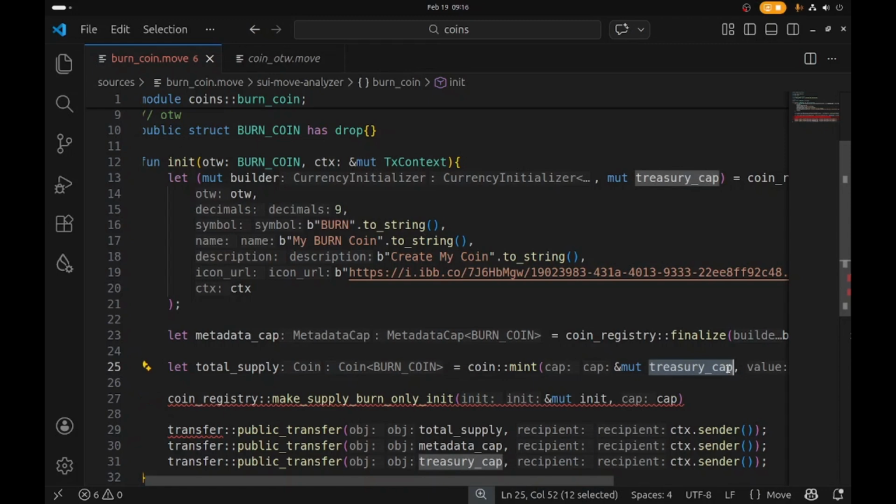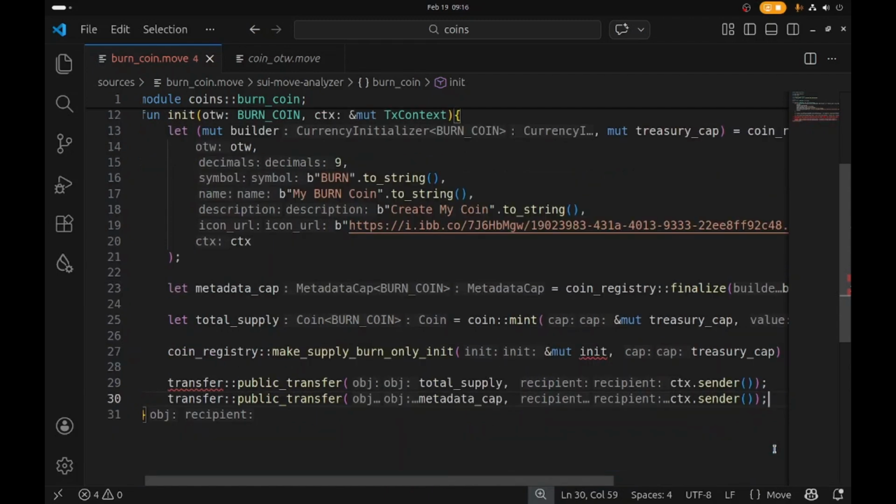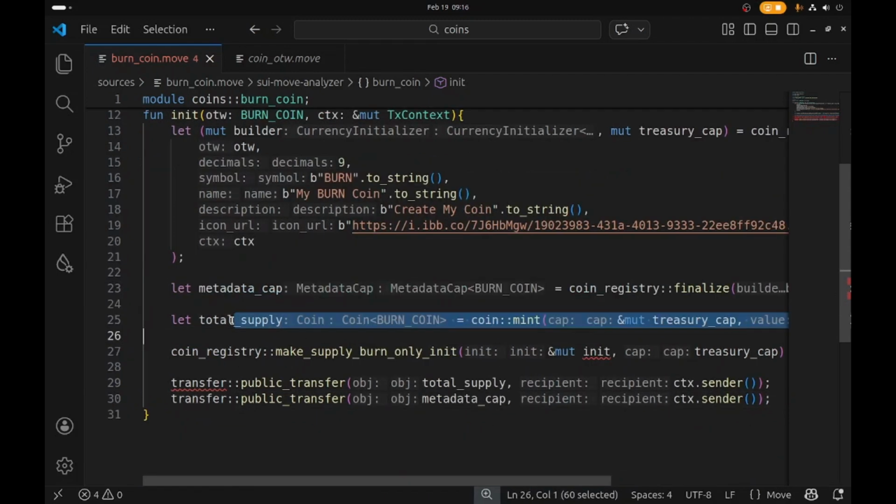We also have to pass in the treasury cap. After passing the treasury cap, I have to come here and remove this. We don't need to set the treasury cap again. This total supply, I'll bring it down here.